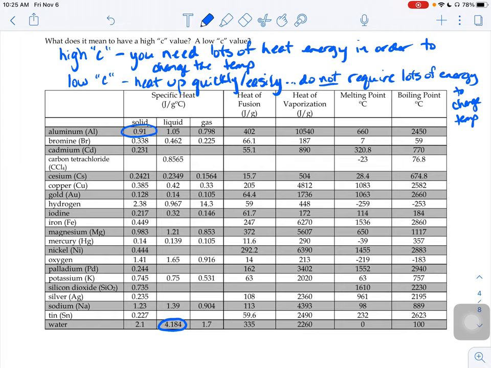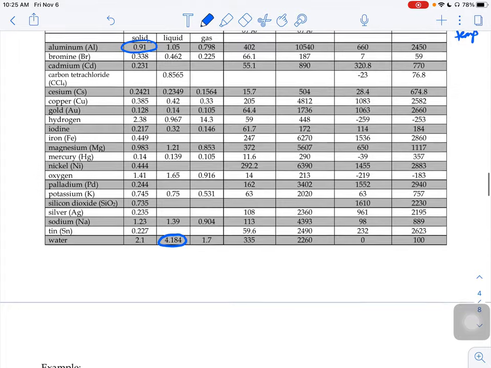So that's why a lot of metals, for example, heat up pretty quickly. Their specific heats are relatively low. And so their temperatures will climb quickly even if they're not exposed to a lot of heat. That's not the case with water, where you'd have to heat it and heat it and heat it, and its temperature would hardly budge at all.